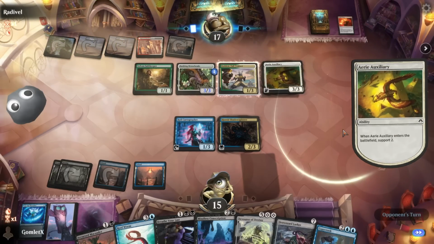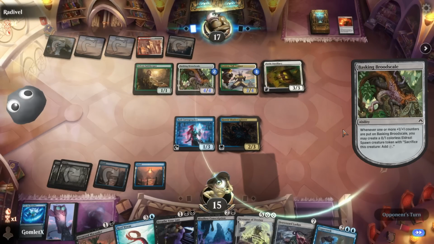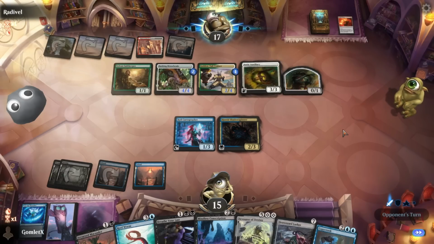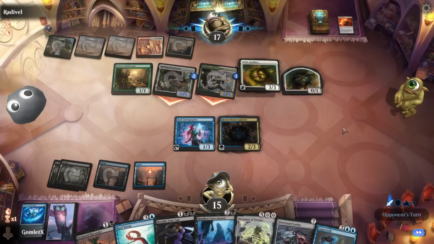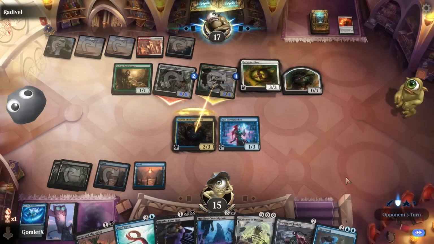Oh, Jesus. Area Auxiliary, one of the best commons in the set. It's not quite a Writhing Chrysalis, but it is fantastic. And it's pretty crushing here. Please don't have a 2-mana spell as well. Just 1 Auxiliary, that's it. Please. I am begging you. They keep looking at their hand, though. It does not look like they don't have another spell, but we'll see. Just let me gain the 2. Mitigate a little bit of this damage. I'm begging.